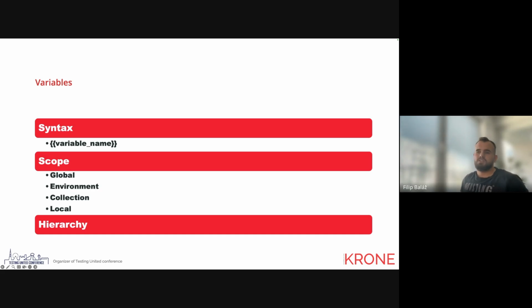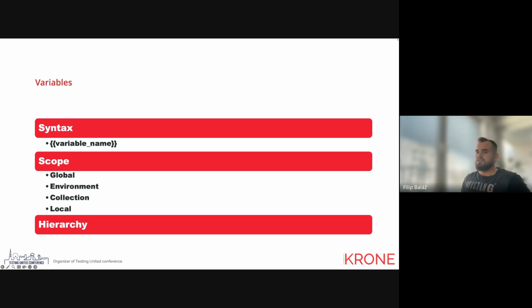The variable with the biggest scope is global, and these variables are accessible for all of the requests, for all of the collections, and all of the environments.